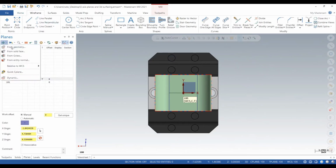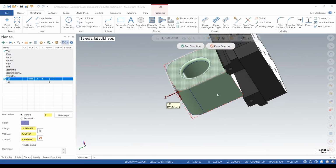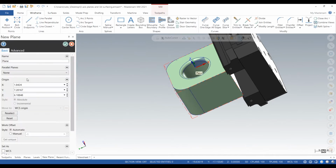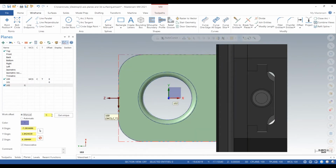So we repeat this process. We get our X, Y, and Z set correctly, and this will be 102 for second rotation. We also go to manual and set that to 0. So that's very important. That's kind of like your base. So your planes are set correctly. They're all spit out of G54. That's step 1.